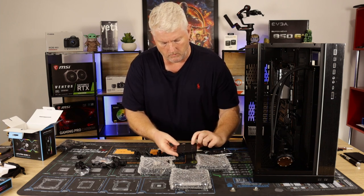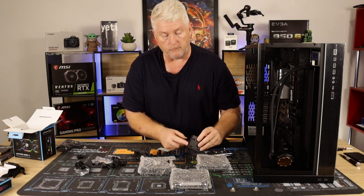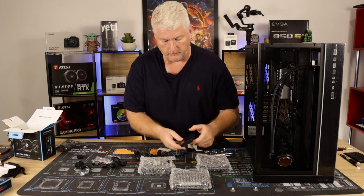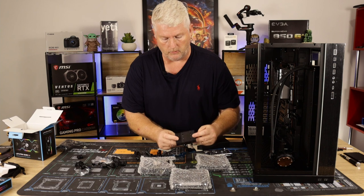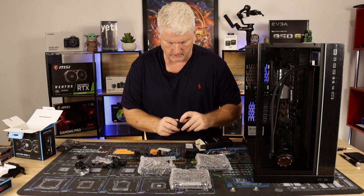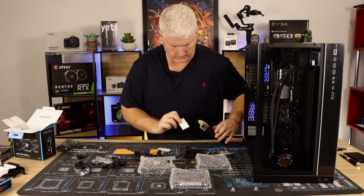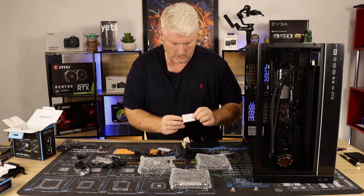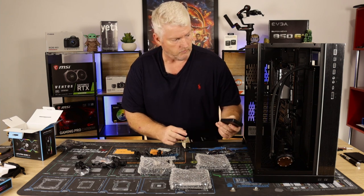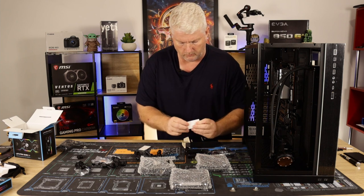So, one, two, three, four. Each port as such can take four fans. Okay, so four, eight, twelve. So it can take a total of 16 fans altogether. ARGB splitter. I'll get that sorted in a minute. And some nice sticky back stuff for maybe the back of the controller, to stick onto the back of the cable management bar. That'll be handy. We have a smaller one there.